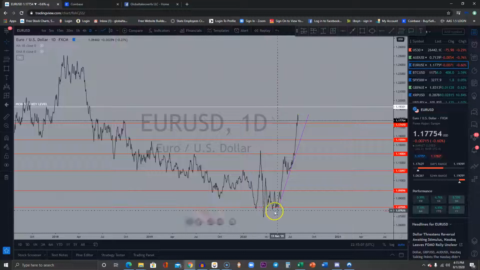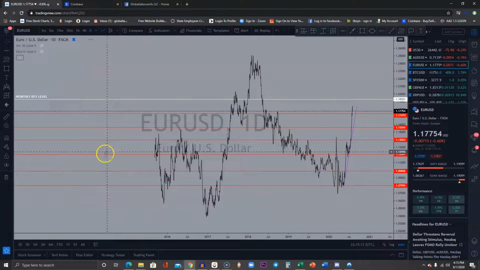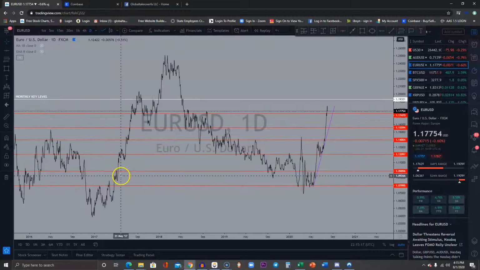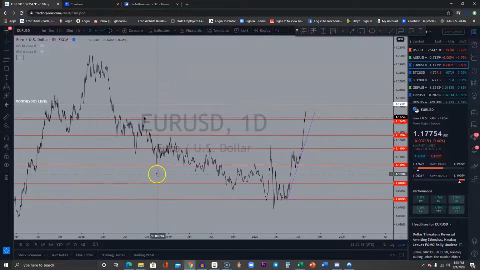As you can see right here at the bottom, it struggled to break through that price, and then finally gained the momentum. So all these levels are drawn off of 3 key points that I look for in the market: touch, gap, and overlap, on how I draw my support and resistances.